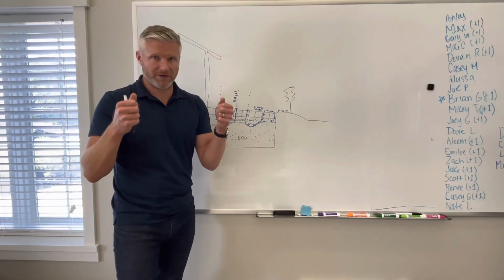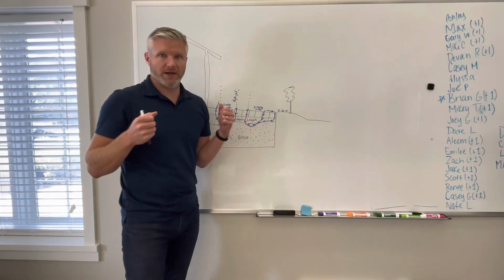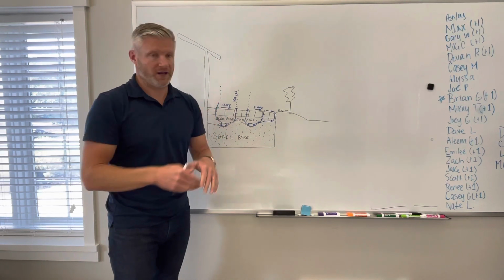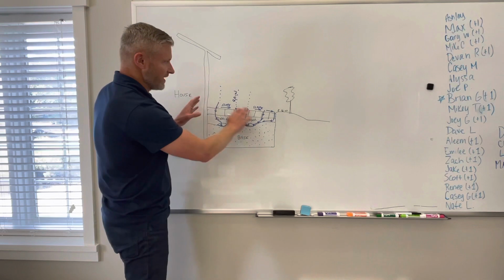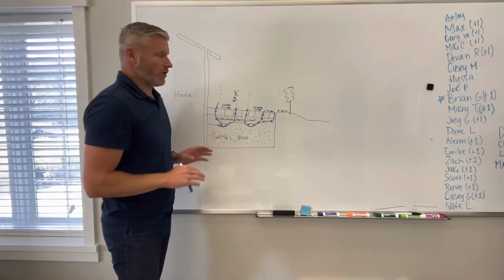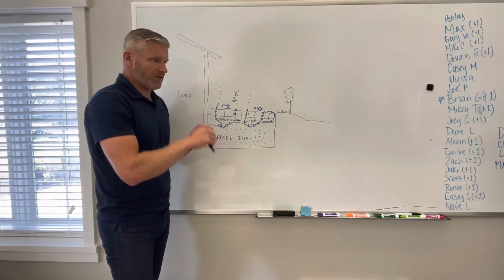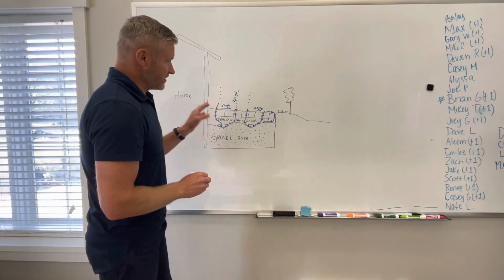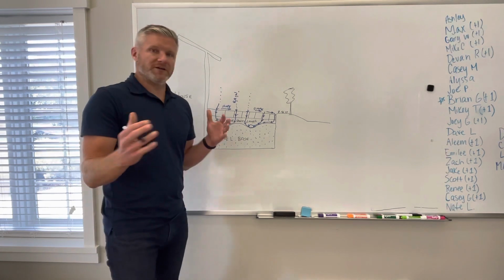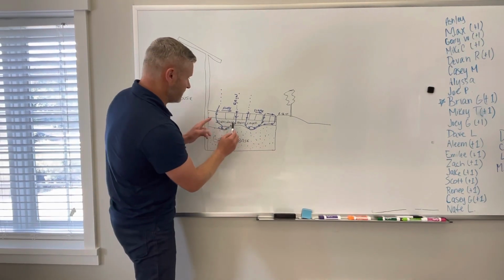Think about a wet paper towel. If you get it damp, put it down into the dirt and pull it back up, it's going to have dirt on it. If it's dry, it wouldn't have pulled that dirt back up. So you're going to have issues with weeds, you're going to have issues with dirty pavers, moldy looking pavers, your sand joints aren't going to look clean. And in addition to that, your polymeric sand is going to likely fail in these areas.